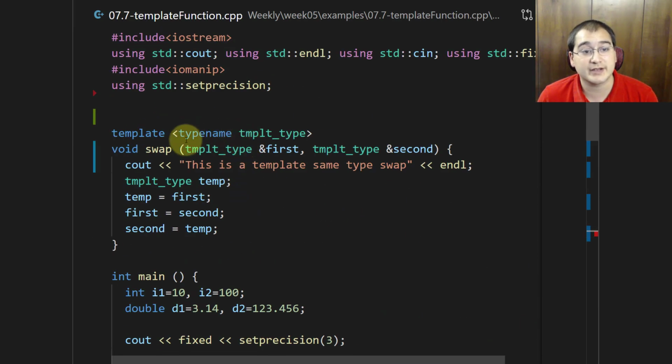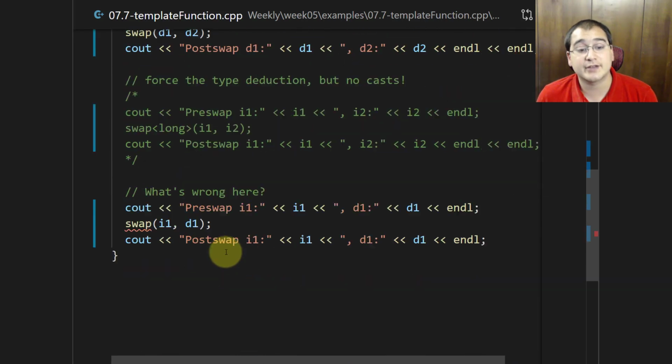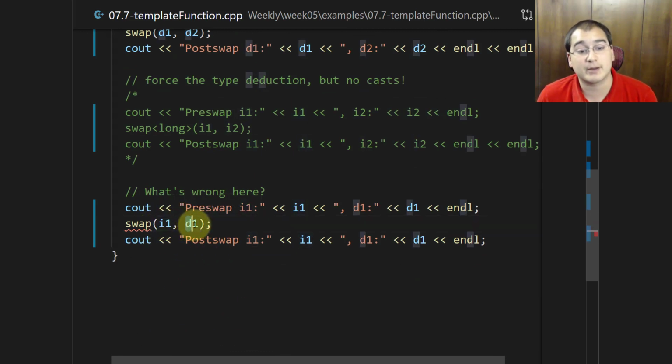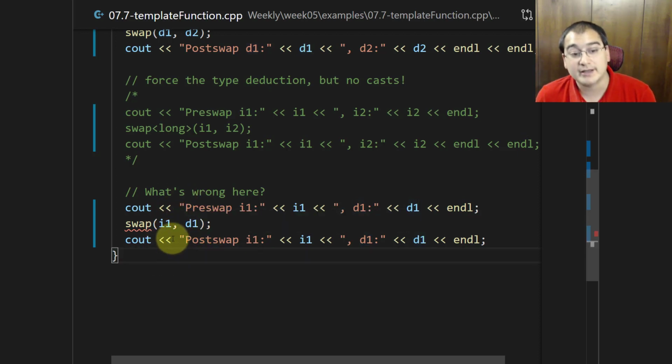Swap assumes that this type here and this type here are going to be the same type. They must match each other because they both have whatever type this swap was created to handle. And so the problem is that if you call swap here with two different types when swap expects to get the same type, unfortunately, the compiler is going to have to do some sort of conversion.